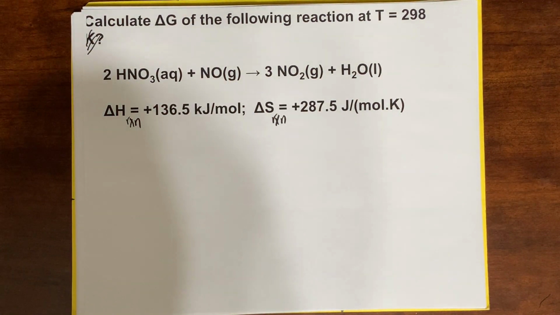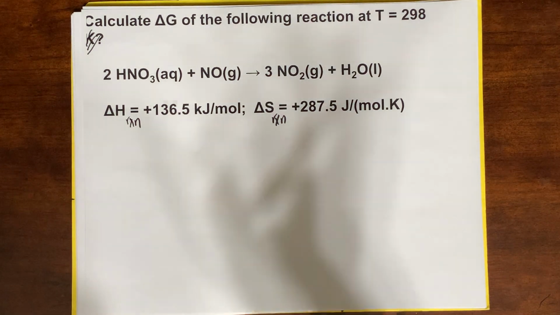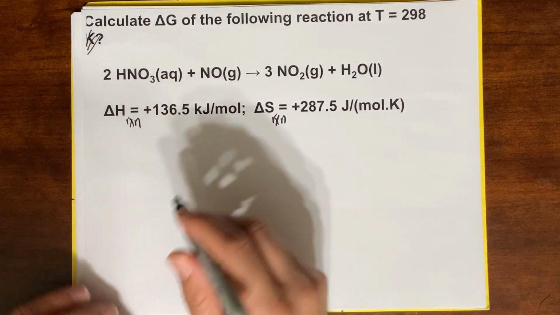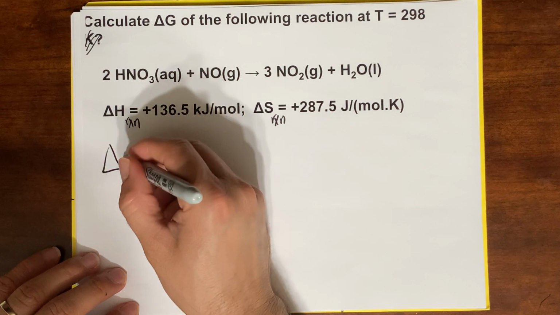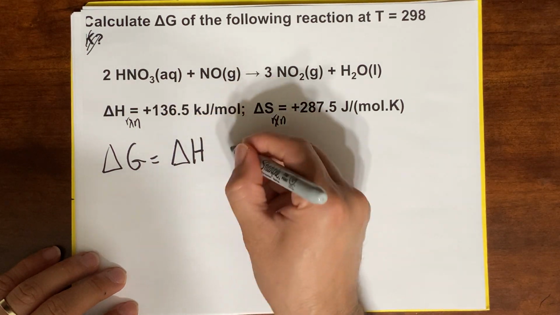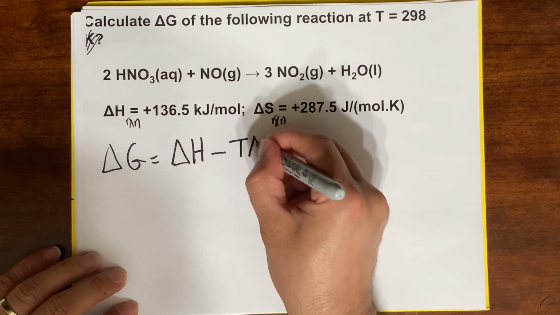Find delta G. They want to go through the K because, at least in Chem 1414, we don't cover equilibrium, and this chapter is completely different. So I don't want to go into K. How to find delta G? Delta G, you go with delta H minus T delta S.